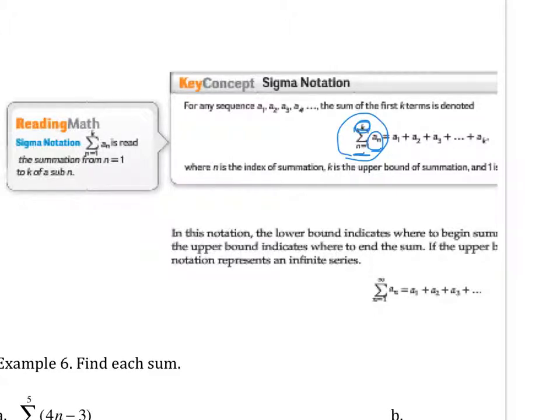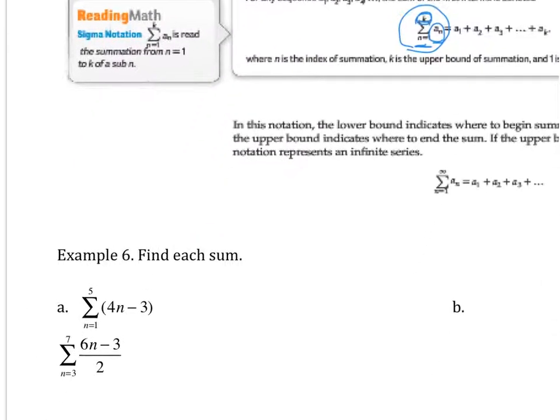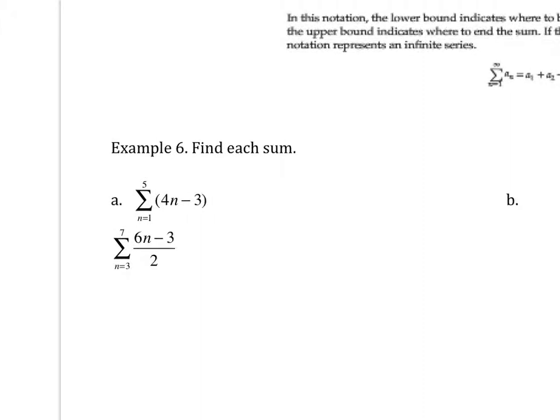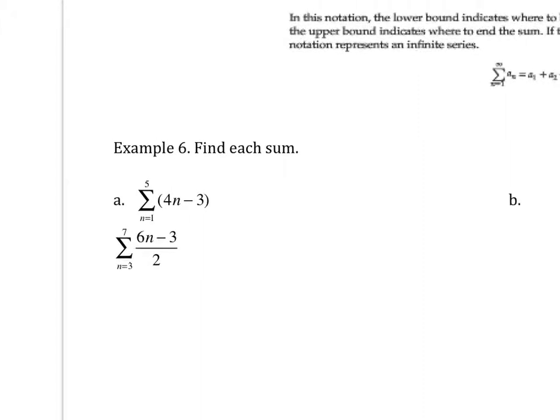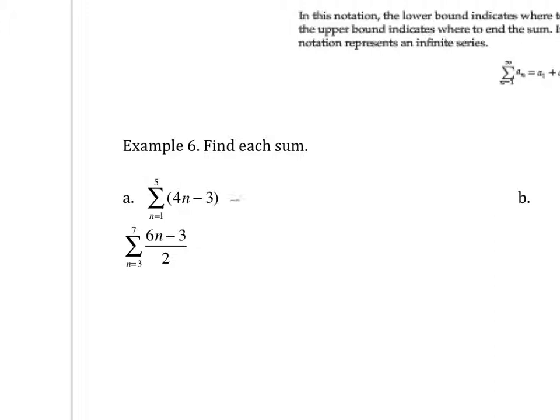So if we look at the first example that we have right here, and I'm sorry that it scrunched them up like this, we're going to put in our calculator, and we're going to go math. We're going to scroll all the way to the bottom where it says summation, and we're going to select that. Then, the calculator can't use n, so you're going to use x. You're going to put x here, and you're going to put x here, and when you hit enter, you're going to get 45.